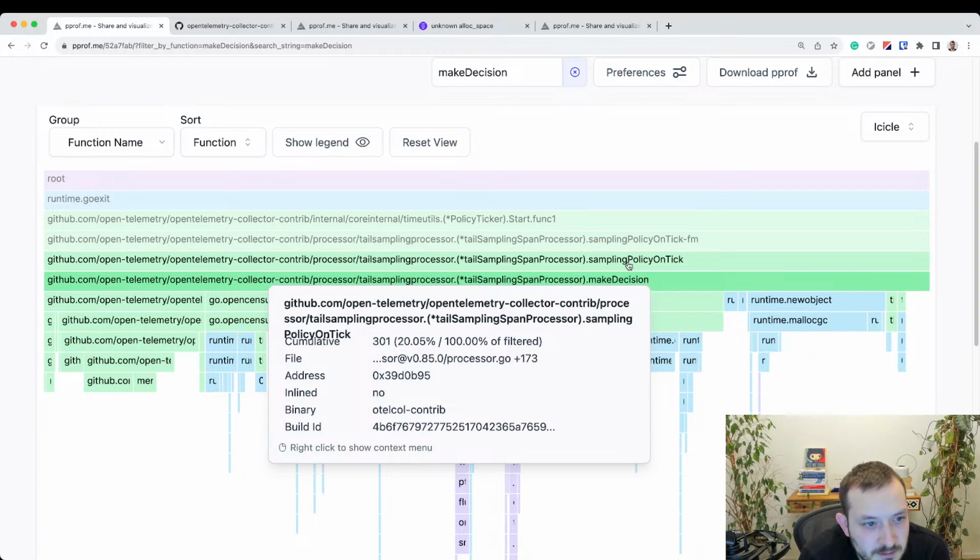So I want to understand the architecture a little bit here, because if this is not being done concurrently, which I think it is not, but we'll see in a second, then we can reuse a single slice that we create once for the lifetime of the entire tail sampling span processor.